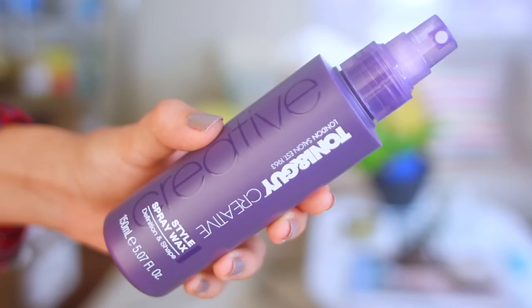The Tony and Guy Creative Style Wax is pretty awesome. This comes in spray form. Even when my hair is clean, I want my hair to have that grit to it, because that's what gives you volume and texture, and it makes it easier to style your hair and holds better in general. I've been spraying this in my hair dry and damp, and it works really well without making your hair feel super sticky — it provides a little bit of hold, and it actually helped me create this bun today.